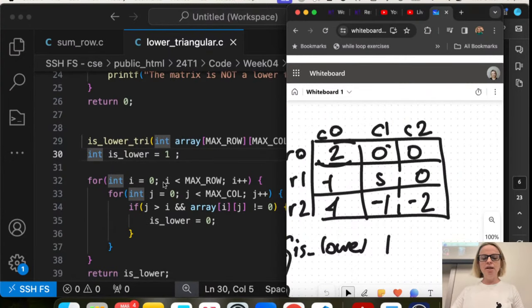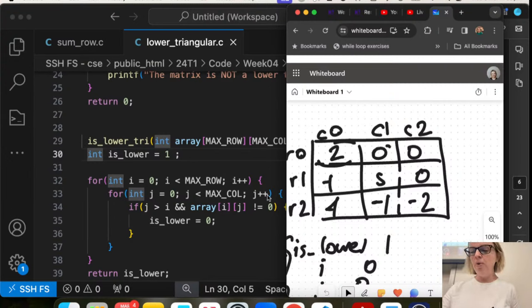So for int i is equal to 0, which means now I have an i and it's equal to 0. And then I've got a j and the j is equal to 0 as well. And then I'll head into this loop. So 0 is less than 3. Yes, I'm going to go inside here. 0 is less than 3. Great, I'm going to go in here. Now, if j is equal to i, my j is 0 and my i is 0, so this is not true, which means that this whole thing, I will not go into it because this is false. So then I'll move out to here.